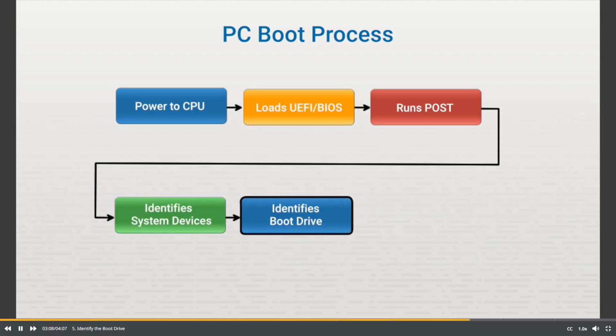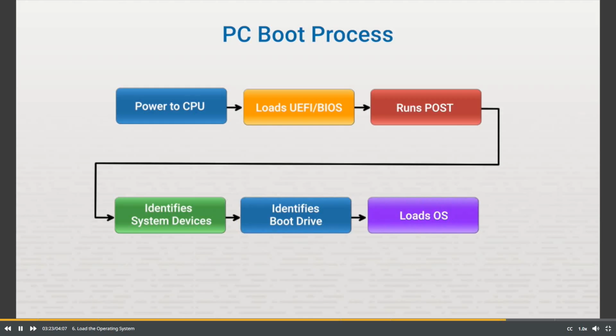Then, on that boot device, the BIOS searches for the master bootloader and loads the bootloader program. At this point, the BIOS stops controlling the system. Control is passed to the bootloader program. The bootloader program is configured to locate and load an operating system off of your boot device, whether it's a CD, DVD, or hard disk. When it finds the operating system, it loads the kernel for that operating system. As the operating system loads, additional steps are taken to load all of the additional programs and configure the devices that are needed by the operating system.